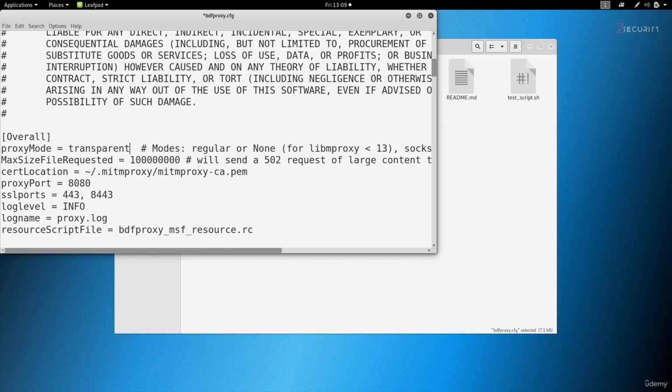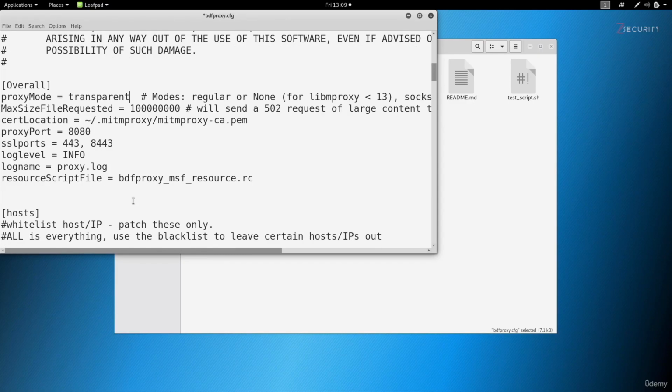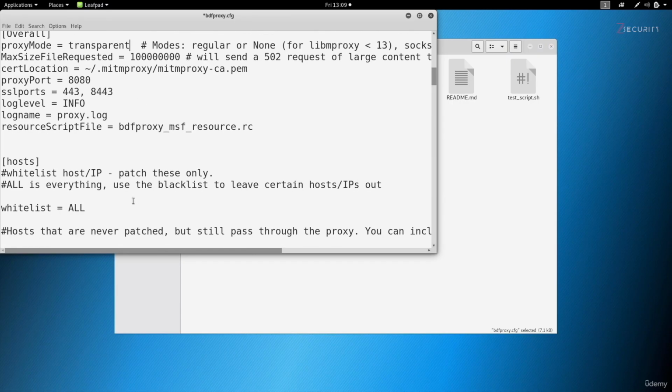The next thing that we want to modify is the IP of my current computer, because like I said, this tool will backdoor every file the target downloads. So we need to tell this tool my IP so that when the backdoor gets executed on the target computer, it knows where to connect to.